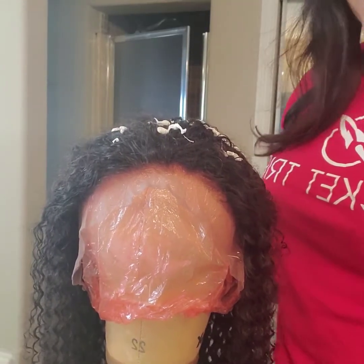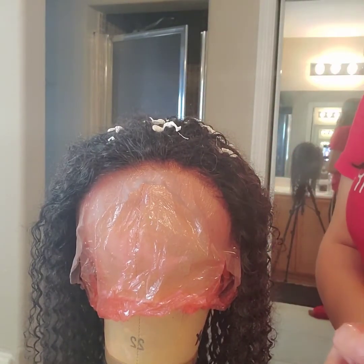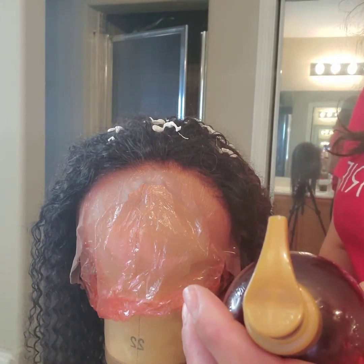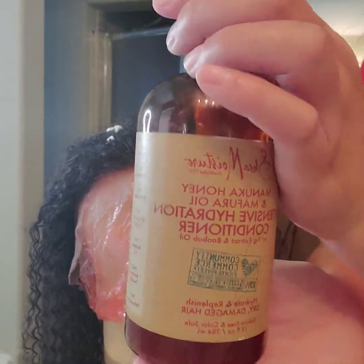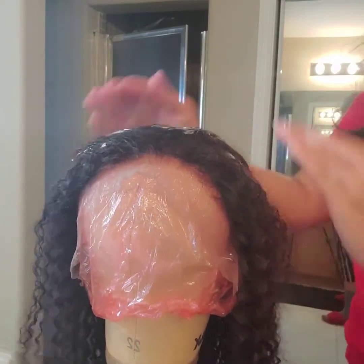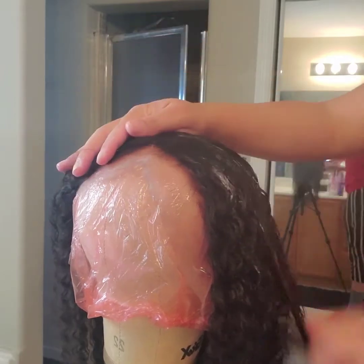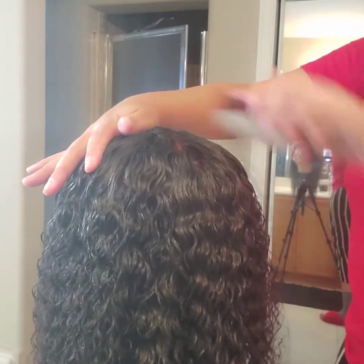Okay guys, so now I did rinse out all of the bleach. Now what I'm going to do is condition the hair. I'm going to be using a couple of items. This is by Shea Moisture. It's called Manuka Honey and Mafura Oil. It's an intensive hydration conditioner. And it does have fig extract and, what is that? Baobab oil. So it looks like this. I use this on my natural hair too, and it works very well. Really hydrating. And since this is kinky curly hair with a high density, you want to make sure that it's moisturized. So I'm just going to brush this in, and I'll show you guys the next thing that I'm going to put in here. I'm just brushing this through.